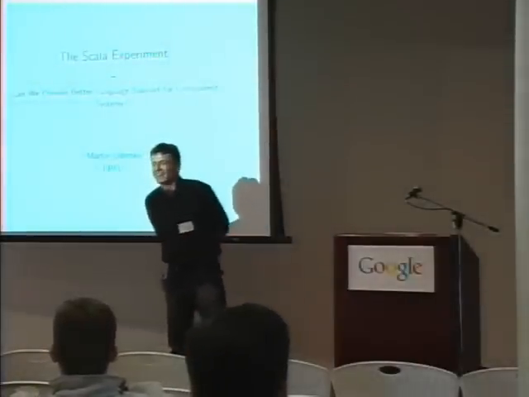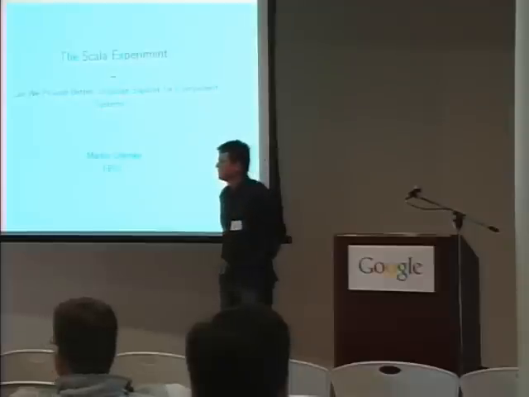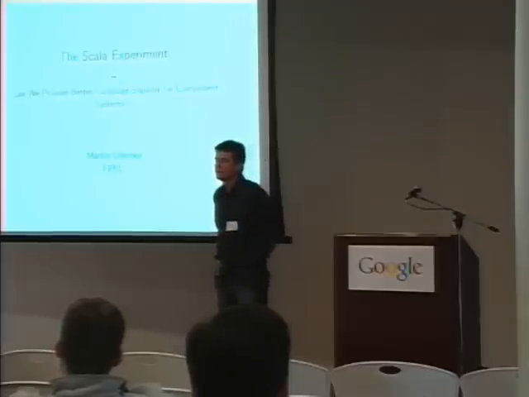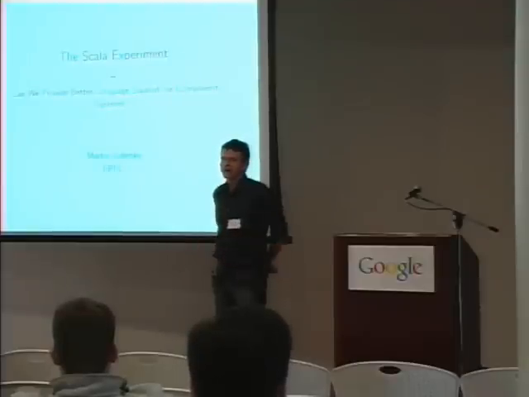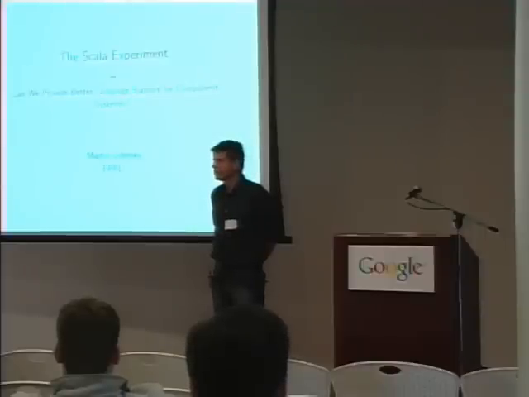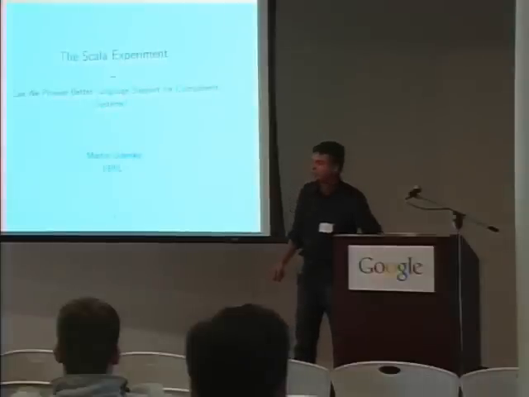So the original question was, can we design better languages for component systems? I'm going to start my talk that way, but really Scala now is probably more than that. I believe it's a language which is really very nice to use in a lot of contexts, component systems and other systems as well. But for component systems, that's what we tried to do first, and so we're going to talk about that.